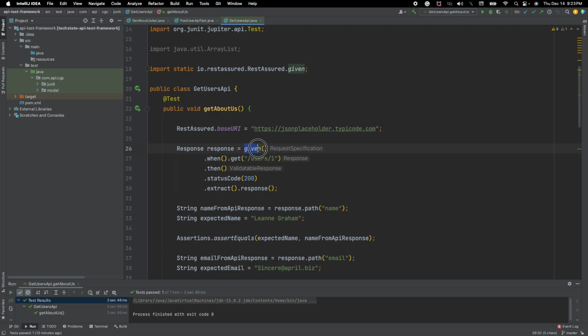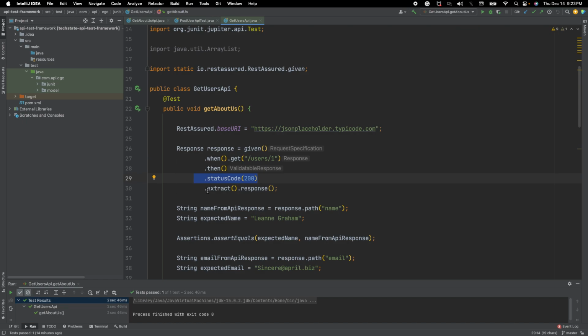We're going to use request specifications with the given, when, then syntax, the Gherkin syntax, which is again supported by the RestAssured library. So given this URL, when I send the get request to the users endpoint with the ID of 1, then I want the status code to be 200.